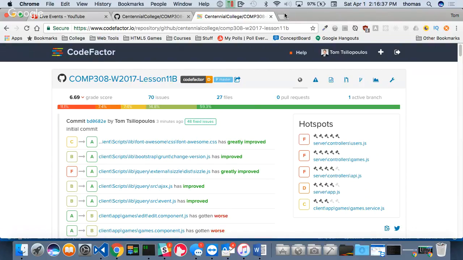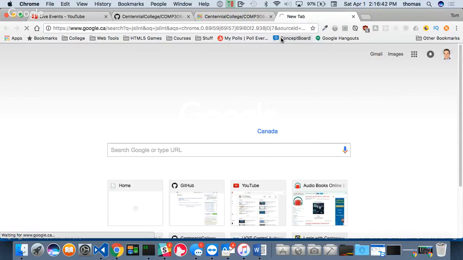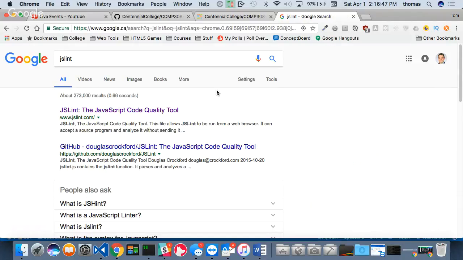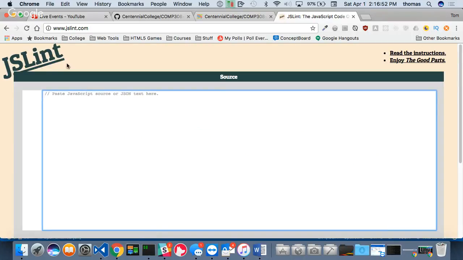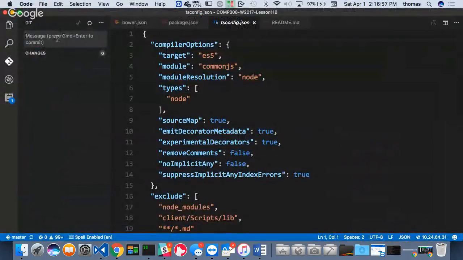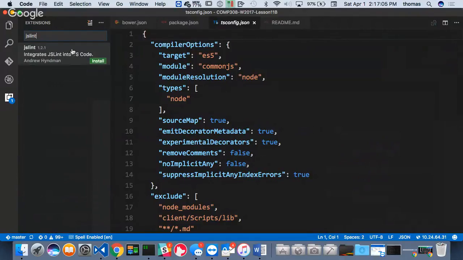Now, just like a linter, there's two types of linters out there that we should be familiar with. One is JSLint. By the way, Java has a linter, C# has a linter. Most modern languages have linters to help you with style and coding. So you can include JSLint as part of your Visual Studio Code. If I looked at extensions and searched for JSLint, you can integrate that into VS Code if you want to. And for TypeScript, there's also TSLint, which you can also include in your Visual Studio Code.